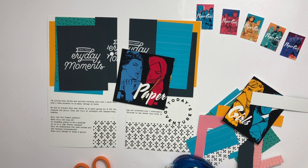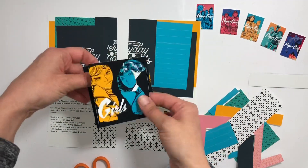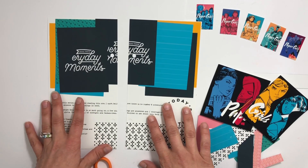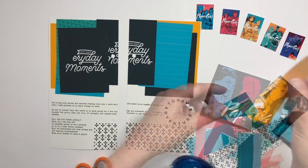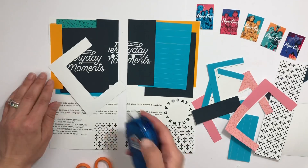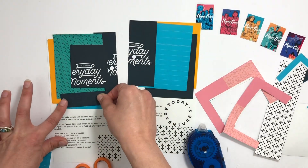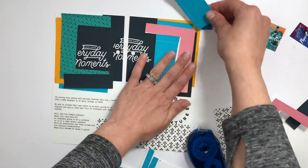For this spread, I took a bunch of In a Creative Bubble cards and just layered them behind a photo I found online, which I'm going to split across the spread. I took pieces of the cards and even made my own colors in Photoshop Elements. I'm starting with the bottom yellow layer — I just print the pieces that I need, not necessarily the entire card, and I'm building up the layers from bottom to top.